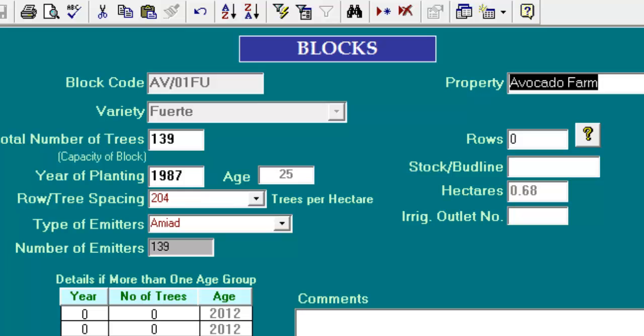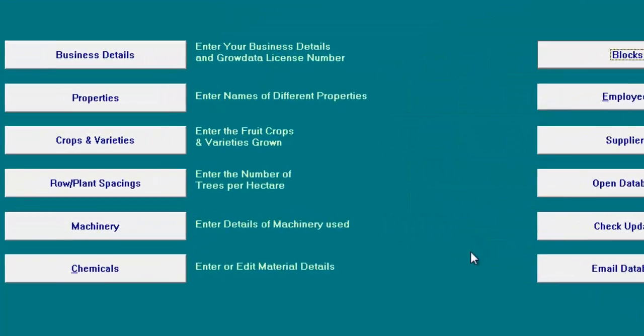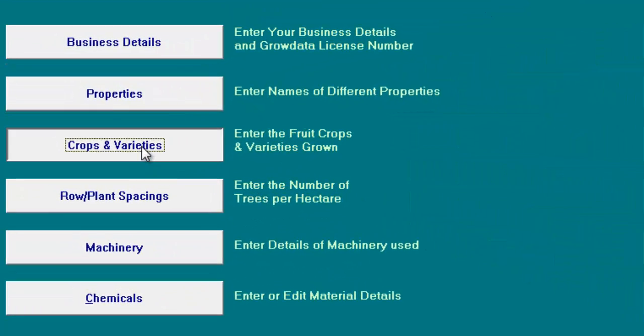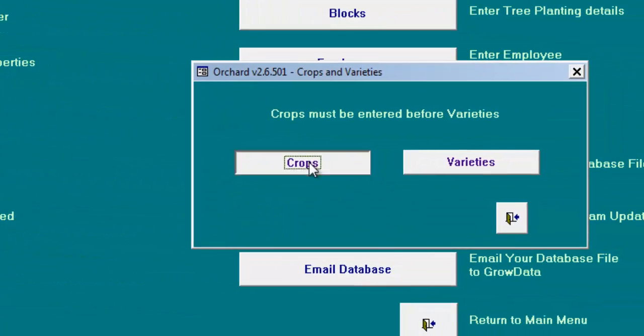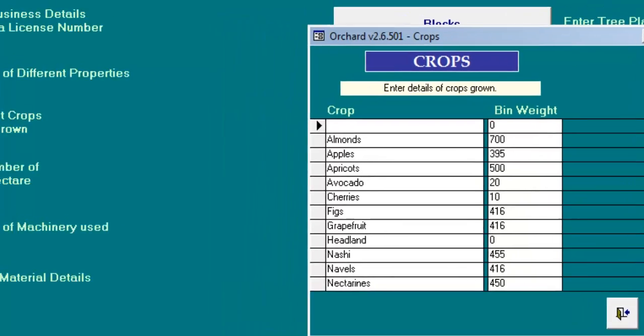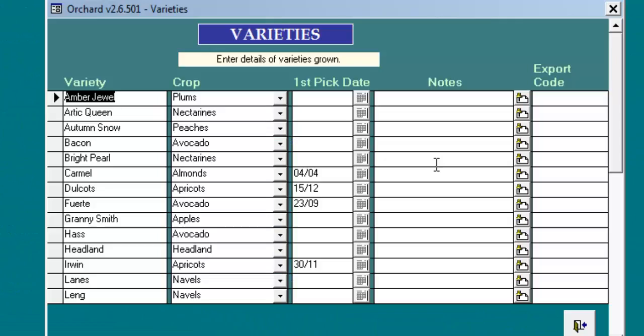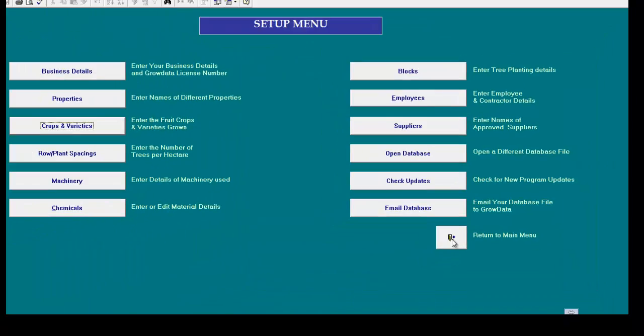We don't want to allocate these costs unfairly to any particular variety, so what we need to do first is go into crops and create a crop called headlands, which we've done there already. The crop is headlands. We also then need to create a variety called headlands, which we have done, and that headland variety is linked to the crop called headlands. Once we've done that, we can move ahead and create a block called headlands.